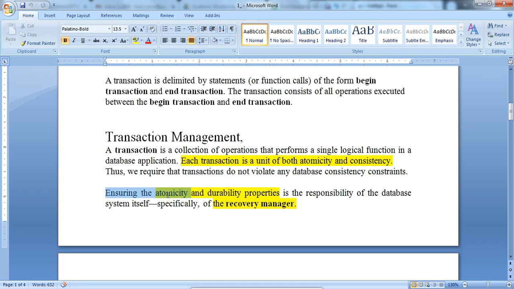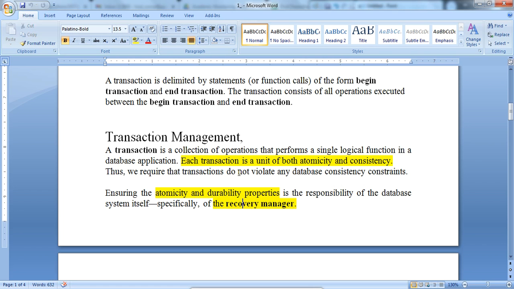Now, ensuring the atomicity and durability properties is the responsibility of the database system itself, specifically of the recovery manager. Means to maintain consistency and atomicity, the recovery manager is helpful. It's again software which maintains the situation.